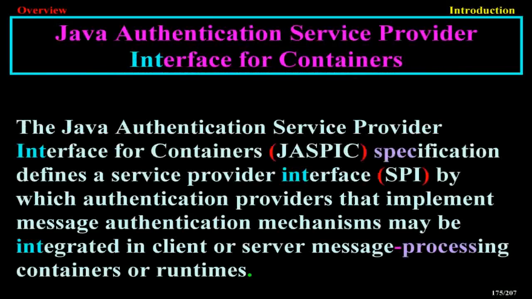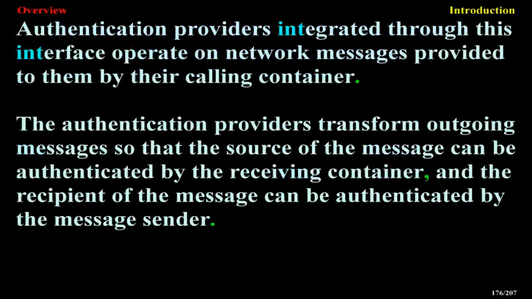Java Authentication Service Provider Interface for Containers. The Java Authentication Service Provider Interface for Containers (JASPIC) specification defines a service provider interface (SPI) by which authentication providers that implement message authentication mechanisms may be integrated in client or server message processing containers or runtimes. Authentication providers integrated through this interface operate on network messages provided to them by their calling container.